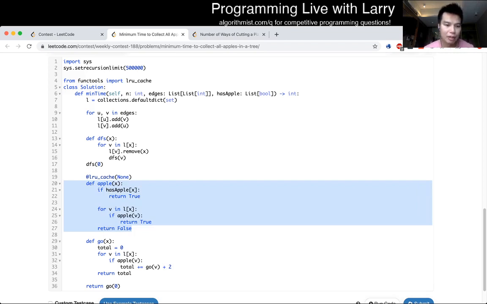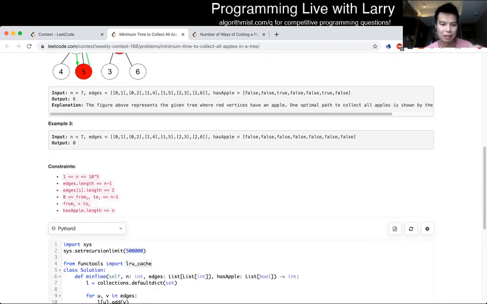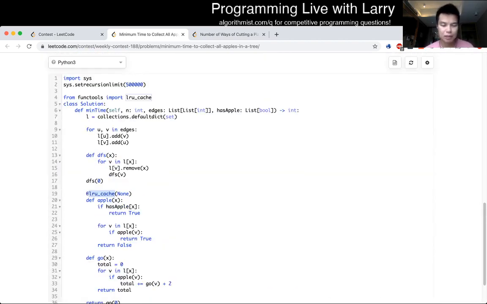where I guess I could have done this recursively, but I did it with LRU cache because I was a little bit lazy. But you could actually prove that you could just do one recursion in the beginning. But basically, this apple is not the same as the input apple.